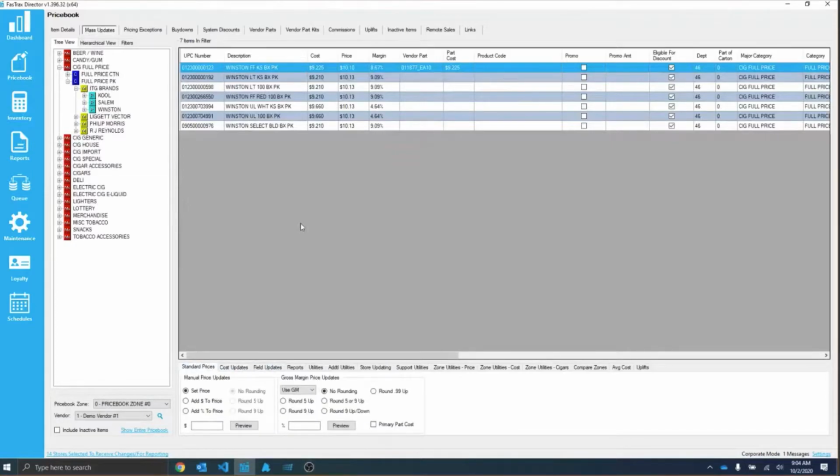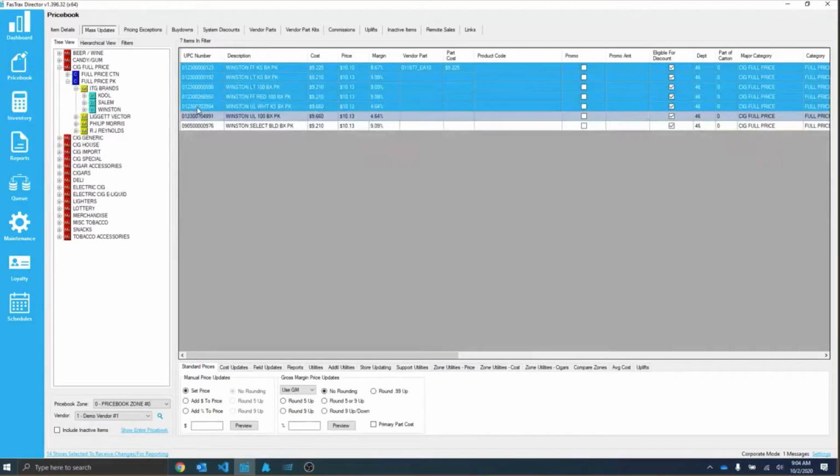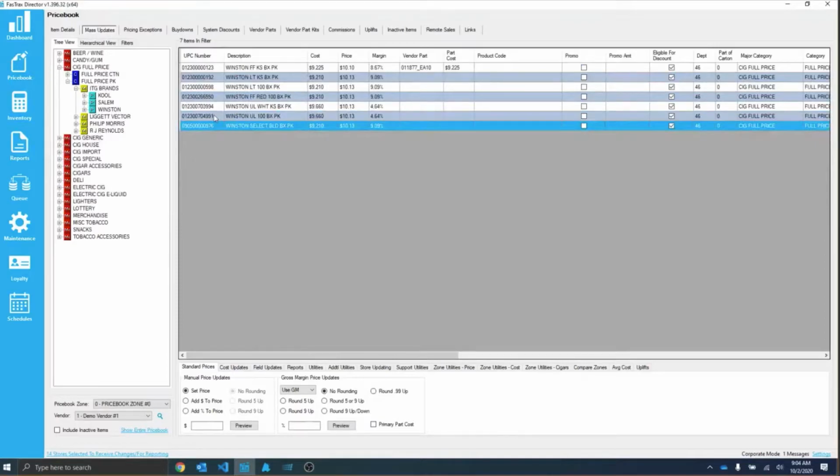Now, when it comes to mass updates, the first thing I tell everybody is to make sure that anytime you use any of the tools down below, you always pay attention to what's in the grid and that number of items in your filter in that left corner of the grid. Whenever you're changing anything in this grid using these tools down here, it doesn't go based on what you have highlighted. It goes on what you actually visually see in that grid.